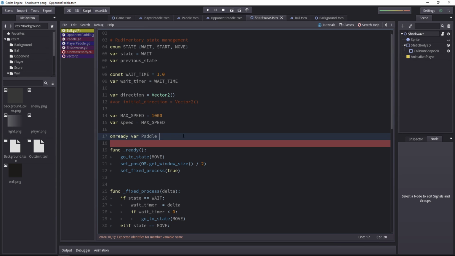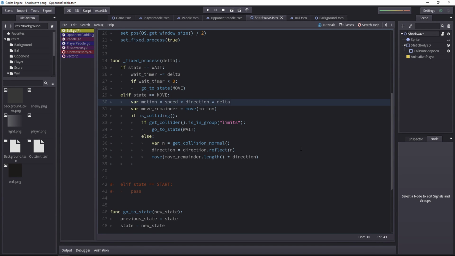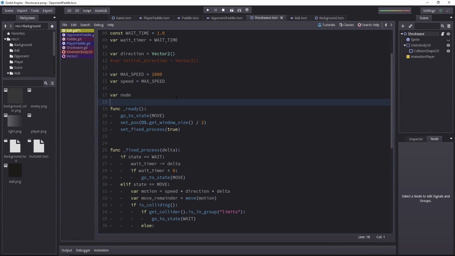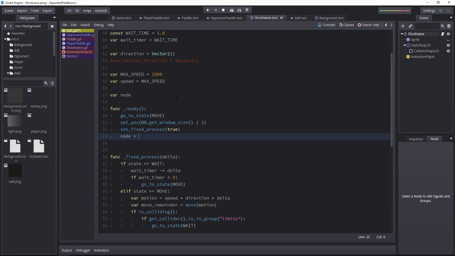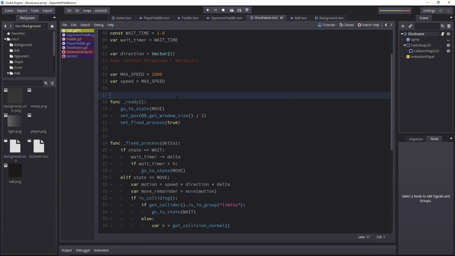That's about it. And you can also use onready to load something. So let's say paddle equals preload or load the resource you want, whatever script or scene you want to load. And then that way you can use that inside of your script. But if you do all that inside the ready function, as long as you initialize the variable here, you can always set it down there. It's just that when you are programming, you need to check where that variable was initialized inside of your current domain.